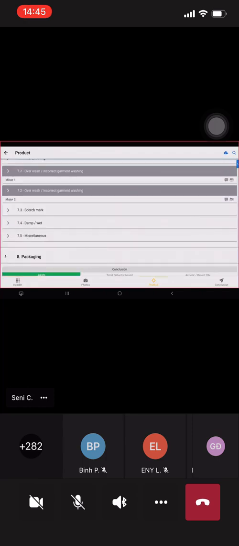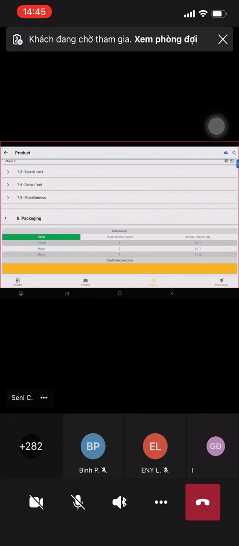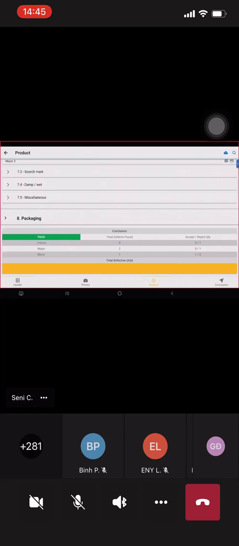So now let's take a close look at the bottom. Right now, my conclusion shows I had total defects found: 2 major, 1 minor. But in my acceptance and reject quantity, it's 0 and 1. And also my total defected unit becomes mandatory. That means, for example, if these 3 defects actually happen within 1 garment, 1 t-shirt, I will need to input that all these defects were found on 1, so we just need to input the total defected unit as 1.